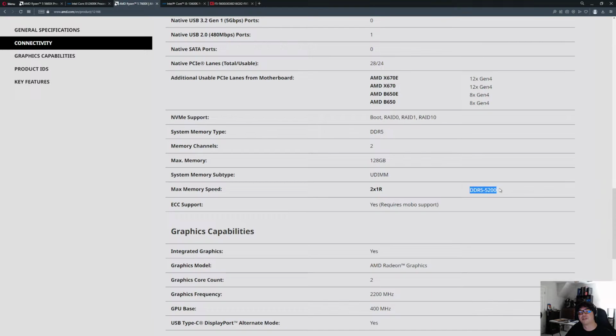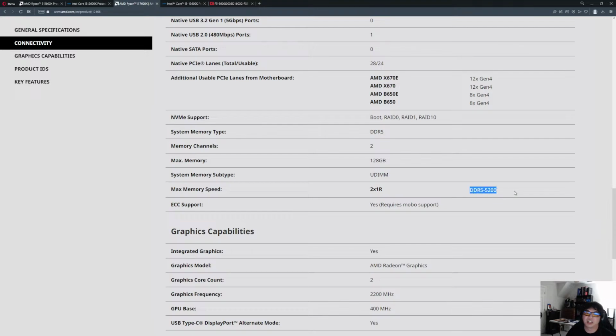So it is worth noting this is above the JEDEC reference of 4800. So it's 5200, so it is still 400 megahertz above the standard JEDEC. But it is not nearly as high as you would think. Like, for example, we were talking earlier about DDR5 6000 or 7600. That's going to be way beyond what is officially supported.